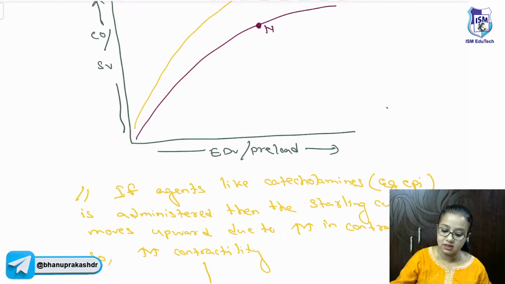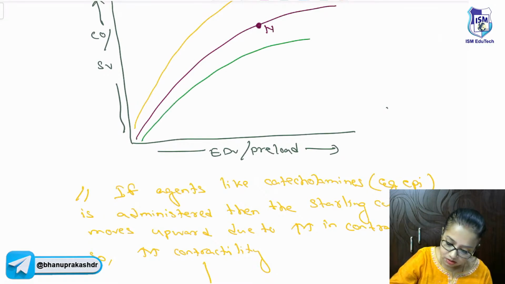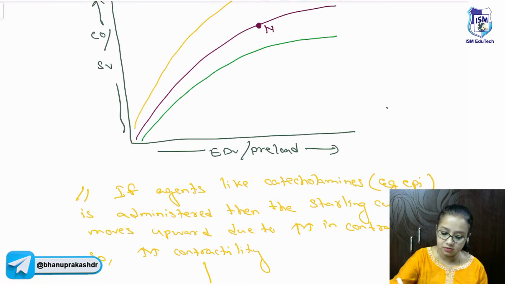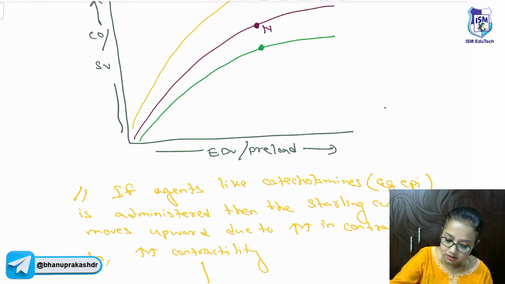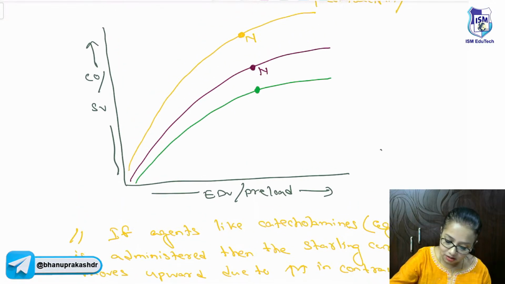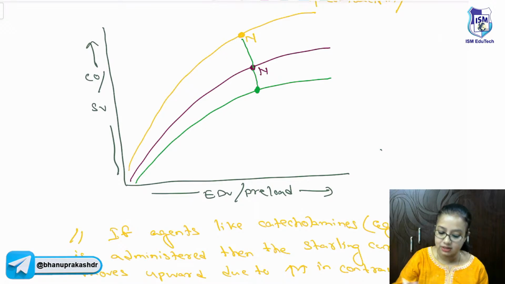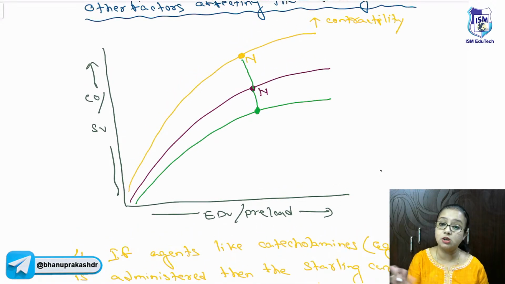suppose there is a condition in which a vasodilator has been administered. Then the same curve moves down, though the point remains along the perpendicular line. That means the normal point from which the heart is undergoing the mechanical function, exerting force, has not changed. Only the force of contraction has increased or decreased, but there has been no extra load on the heart to increase its work done.